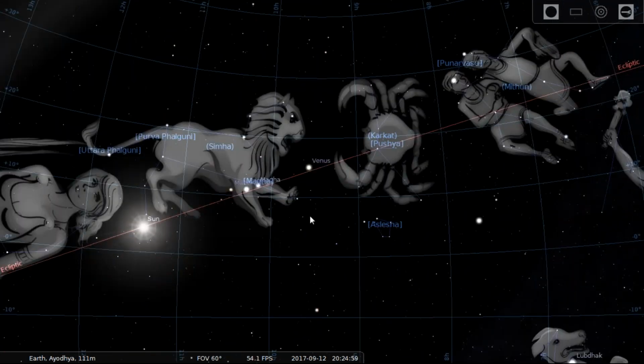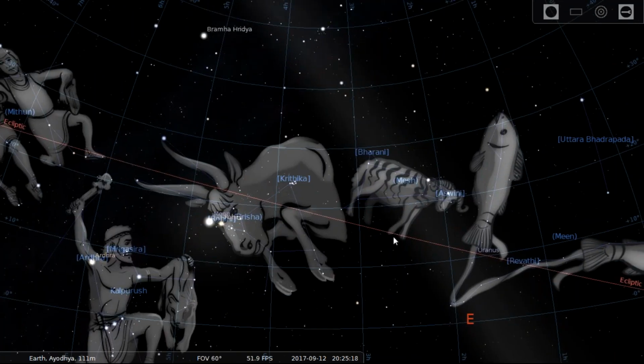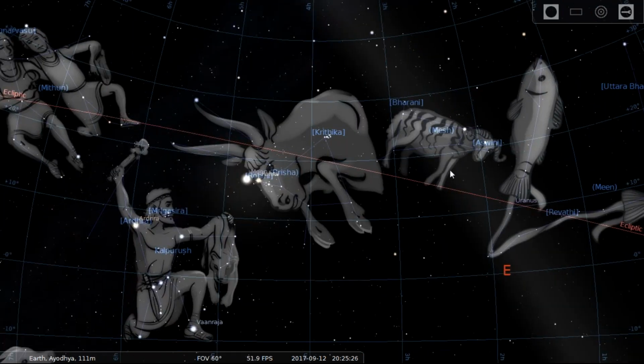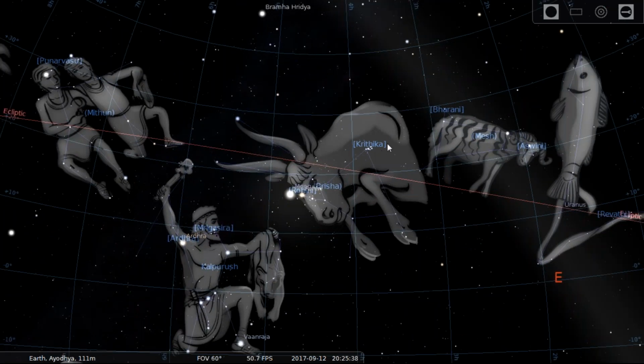Talking about these 12 rashis, you know that the entire circle is 360 degrees, and if you divide it by 12, it comes out to approximately 30 degrees for each constellation. Same is the concept here. Each constellation is provided with 30 degrees. So we start with Aries, or Mesh Rashi. First comes Aries, and it has two nakshatras, mainly Bharani and Ashwini. Then comes Taurus. It has Kritika, Rohini, and Mrigashira is part of another, Gemini. Or Mrigashira actually comes later.